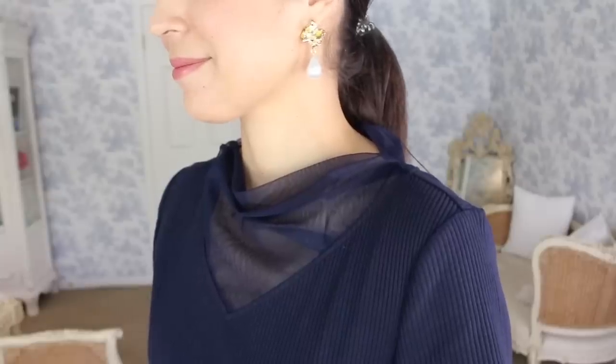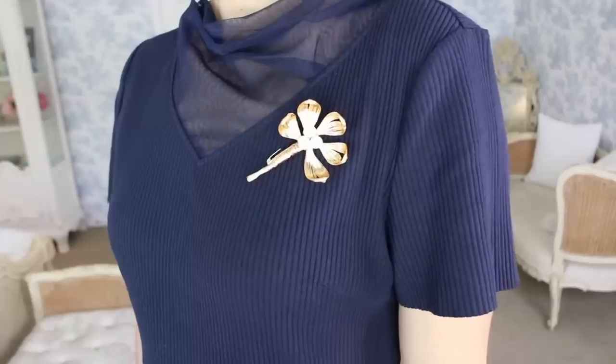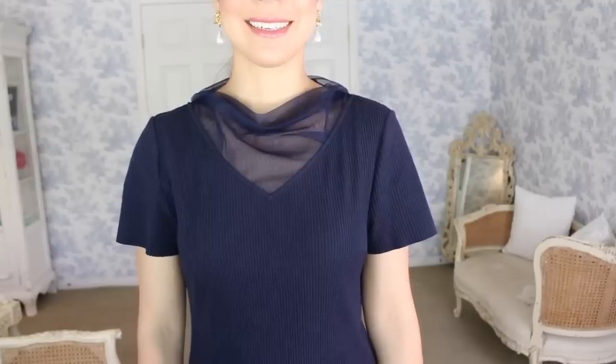Let's talk about accessories. The next thing to consider is what type of jewelry you will wear with your dress. When you have a simple dress in one plain color, you can be more bold with your jewelry — you're not competing with a loud pattern or catchy fabric. If it's an understated black or dark blue or dark charcoal dress, your jewelry can really stand out. This dress has a higher neckline, so I love wearing bold earrings with it. These earrings are also from Sky — these are the Genevieve 18-karat gold pearl drop earrings, and you can see they're really bold and big but they look beautiful with this high neckline dress. Also consider wearing something special that you wouldn't normally wear on a daily basis, like an elegant brooch — it is beautifully offset with the dark fabric.